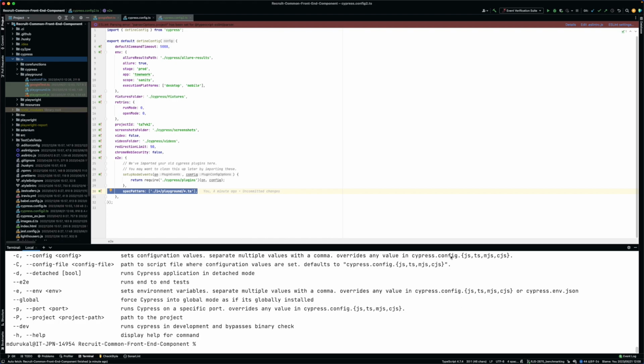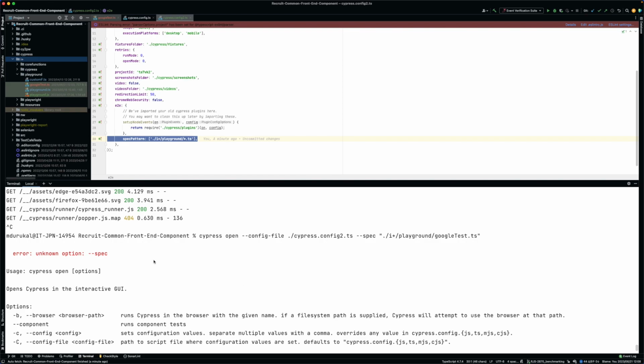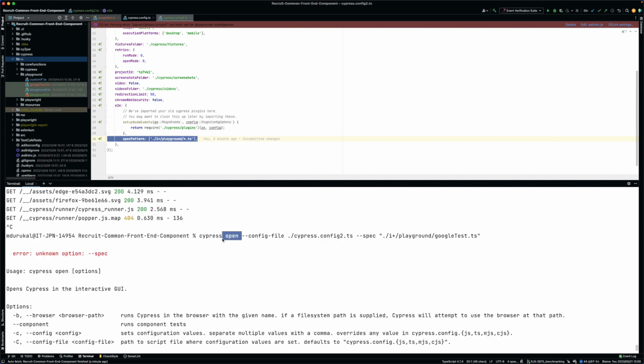Cool. But when I execute this, something was wrong, right? Because Cypress couldn't understand what I'm trying to do, because as we discussed before, there are two different modes in Cypress. The first one is open mode, which is starting the Cypress runner. And on the Cypress runner UI, I can already see the list of spec files. So I can manually select the file that I want to execute. So there is no need for this spec key.